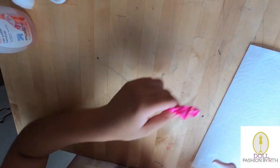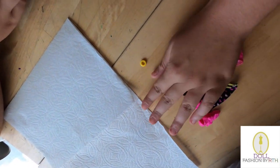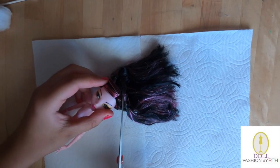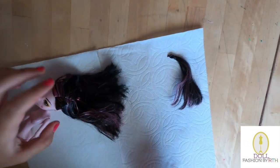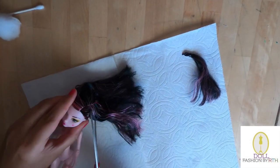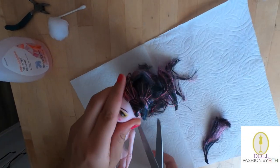Okay, removing her shirt and her skirt. Okay, so now we have her all done, everything removed, right? So now we can start cutting her hair. So I'm just gonna start by cutting her hair off. Alright, so we have to get as close to her head as we possibly can. So just cut everything very short.